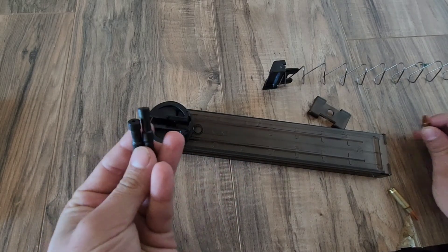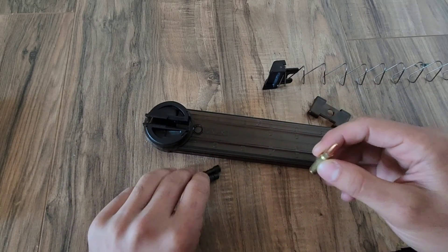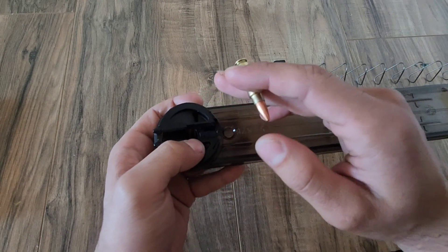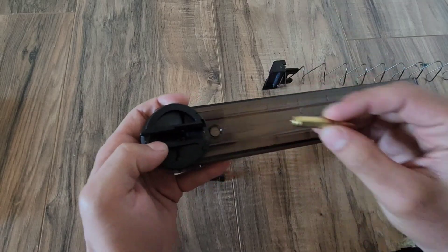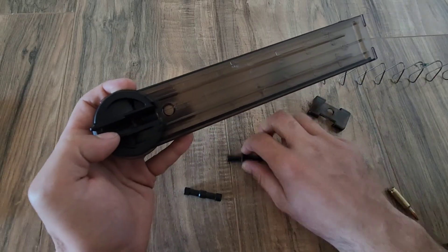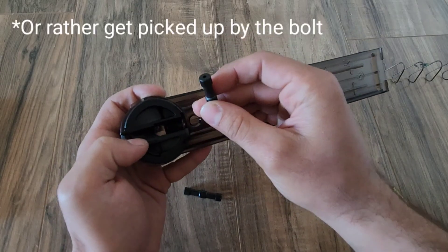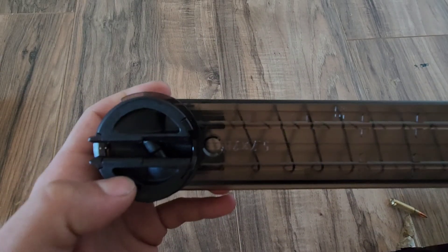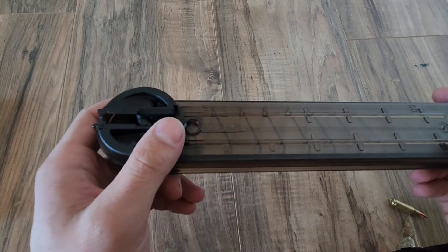These aren't technically dummy cartridges because they don't simulate an actual bullet tip, and there's a reason for that. The reason is this little screw piece right here — on one opening it's small, just enough to fit that bullet head in there; the other end can fit the rear of the cartridge. Now if you were to have these actually shaped like a 5.7 bullet, they would come out of the magazine. So these are shaped like that solely to just have a stopping point so they don't fly out of the magazine. You can see this on the reassembled magazine, where it only comes a little bit halfway — it doesn't do a full turn and actually come out of the magazine.